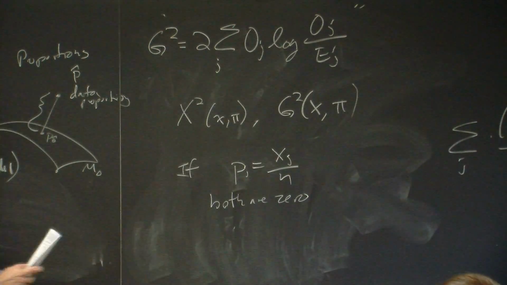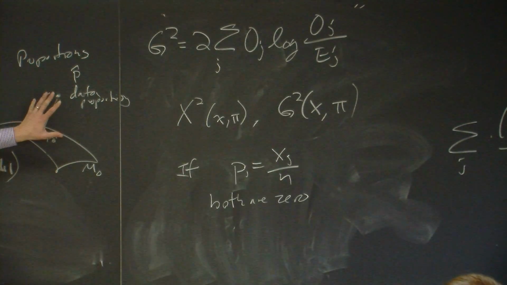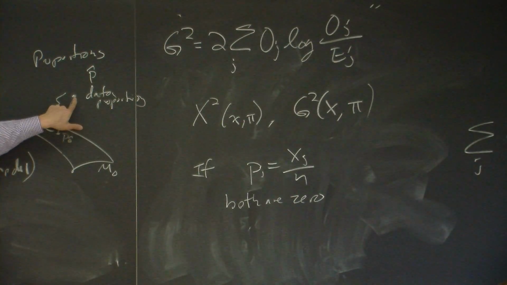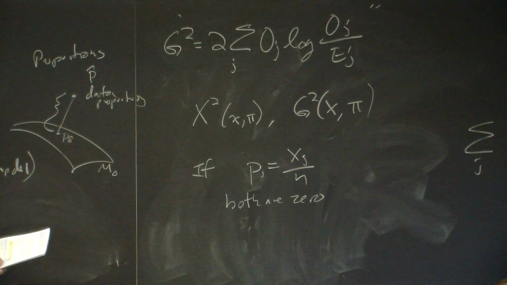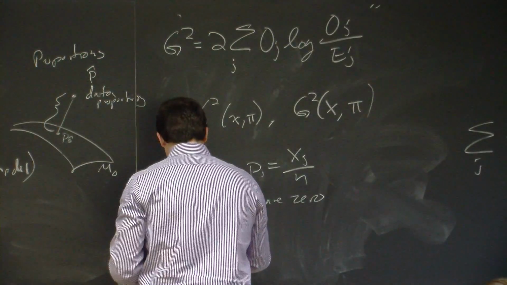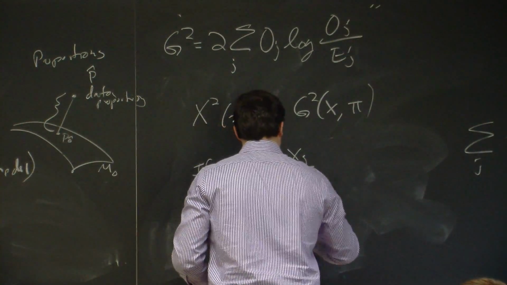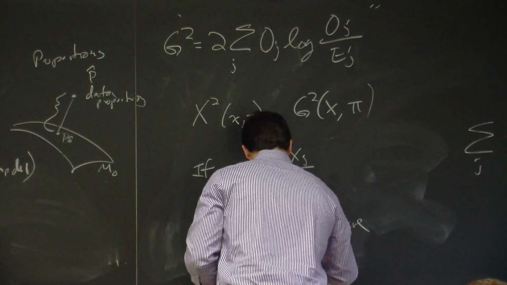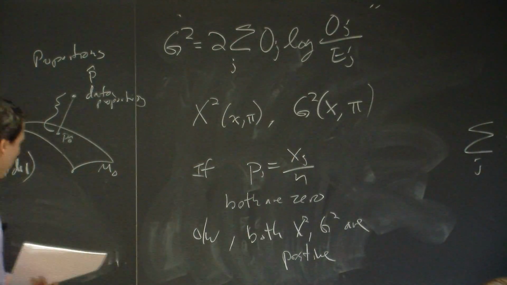Right? So if we're in a situation where this thing actually fills up the whole space, and I can always pick a model that exactly matches it, of course, then the distance is 0, no matter how I measure the distance. If not, then both this Pearson and G squared are positive. And if they're big, the agreement with the data is poor.